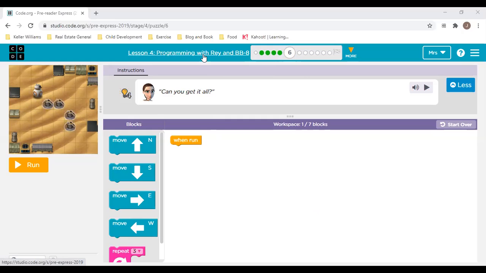Maybe I should go out and in the link. You can go out and back in. I think there was a problem with the link with the other classes as well yesterday. Are you saying that it's redirecting? If it's redirecting, just try and find lesson 4. Pre-Reader Express, yes, found. That's the right one. You can go into that program and then just navigate yourself to lesson 4. Can you see it?